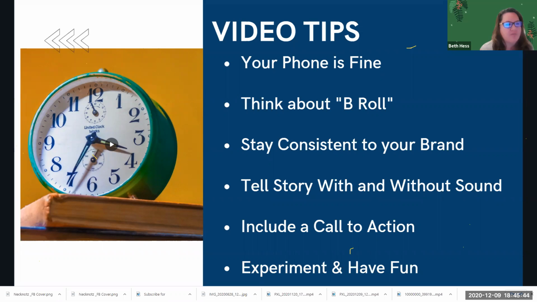You want to start thinking about what's called B-roll. So, think about a news story that you see, and you might have on-air interviews, right, with a particular person, whoever's being interviewed. That's the main part of the story. But you also often see video of things that are going on in the process, what's happening in the background.